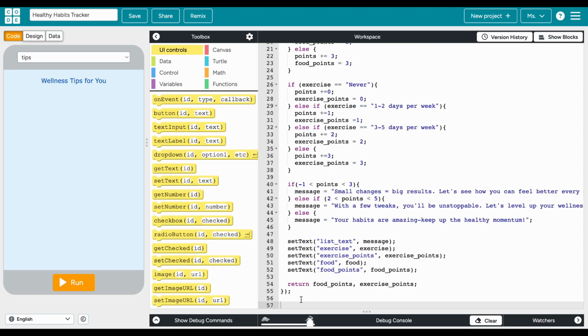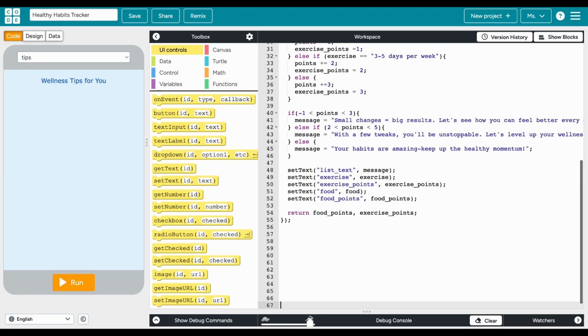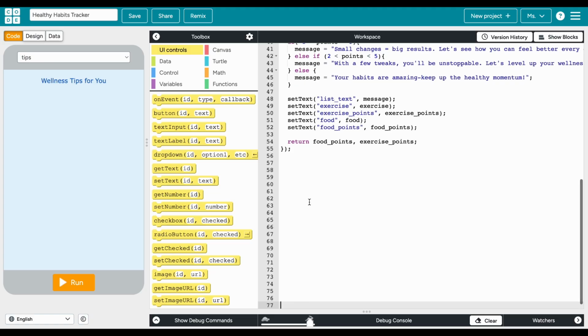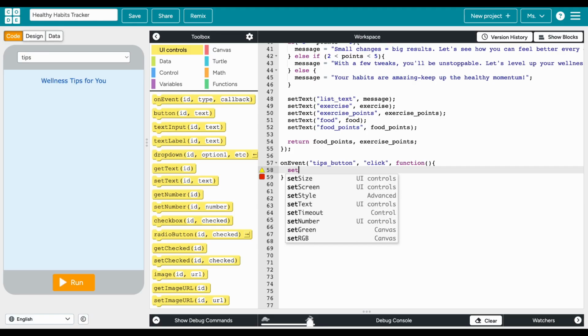Okay, hold on, let me do a bunch of entries so that we can see everything that I'm doing. So on event, our tips underscore button, and then comma click. Then we can set the function. So then do a curly bracket to actually put the function in. So all we're going to be doing is setting the screen to our tips screen.